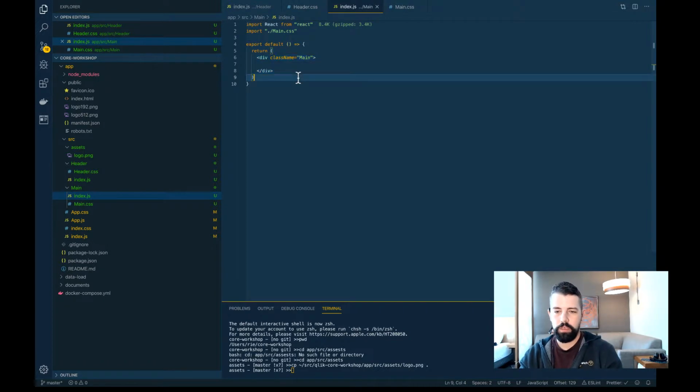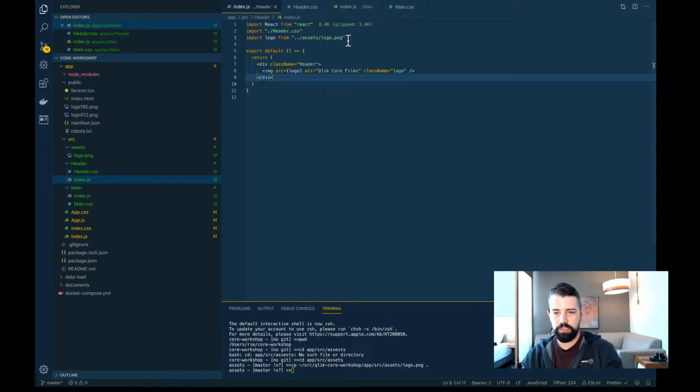So when you create a React component, you have to import React in order to be actually able to use things like JSX. And then the component that you're creating here returns the HTML elements that you want inside of your React component. So that's what I'm doing here.